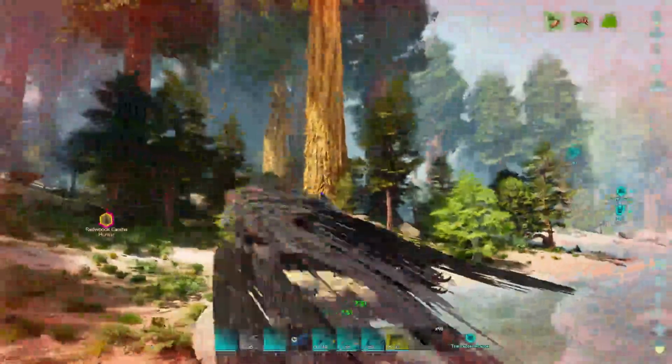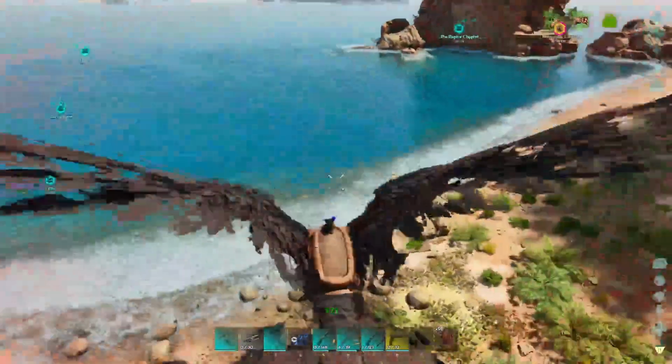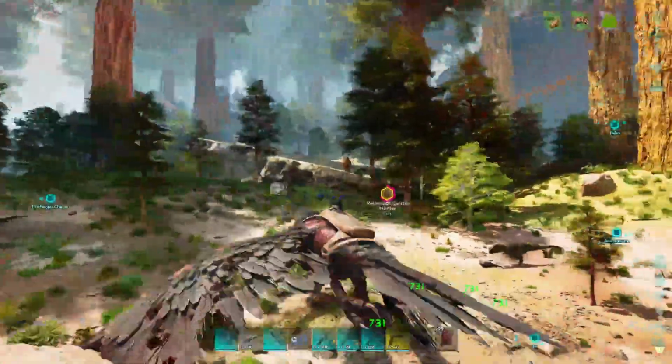So because my RG was so beaten up, I switched back to my harpa. This way I knew I had the power to kill any hostiles that came in the area. He had a little more health than my RG did.